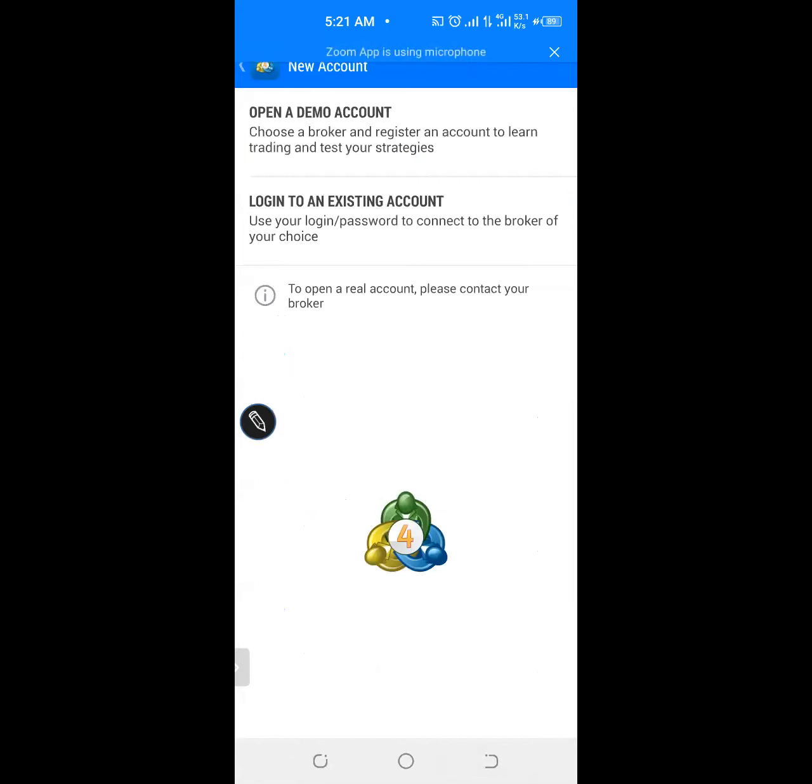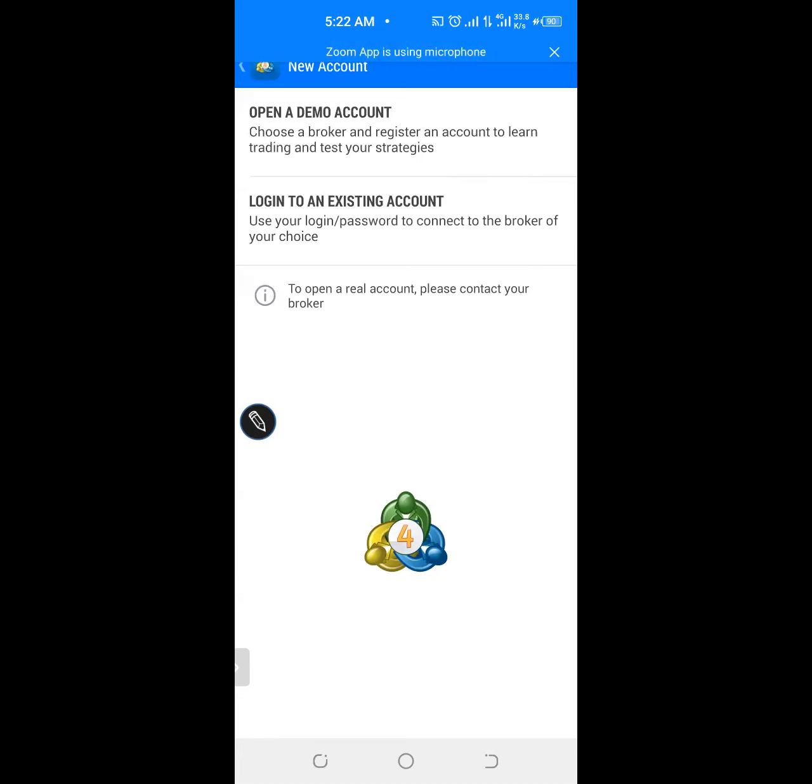Now, when you create your account with a Forex brokerage, you have a back office. In that back office, if the brokerage offers an interface like MT4 or MT5 for trading, because there are brokerages that offer many interfaces where you can trade Forex, and some that are limited just to the MT5 and MT4 applications. So after creating your account with a brokerage, in their back office, they will give you a choice to create an MT4 or an MT5 account, and they will give you the details to log into your MT4 or MT5 application to be able to see the capital that you have deposited with the brokerage.